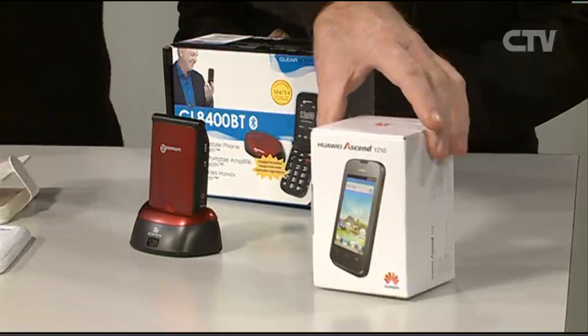Mark from PhoneQuip — always good to have you on the show. Today we've brought in cell phones and cell phone accessories. We've got a great range of cell phones, and we have them with a difference because you can get them basically anywhere now — but we have them with big volume and big numbers. We've got entry-level smartphones starting at $99.